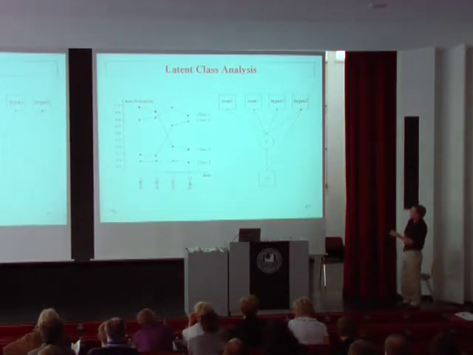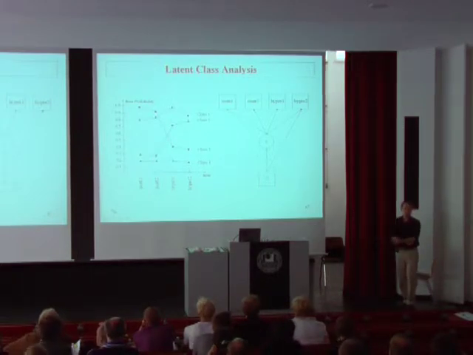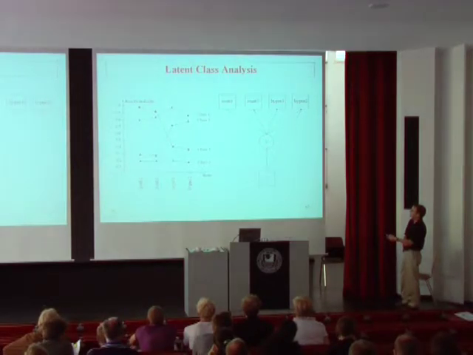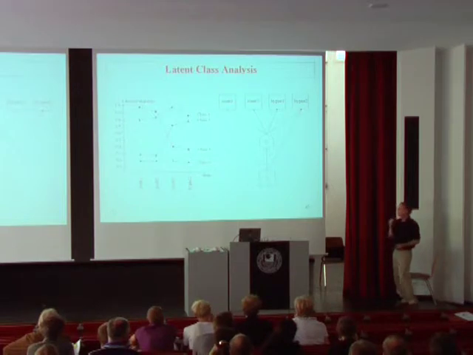Now, this looks very simple, of course, like a very clean structure, but these are averages. These are the item probabilities within class. The data, of course, is much messier, a bunch of zeros and ones. So it's very hard to see the structure in the data without doing the analysis. And of course, the result may not look this clean at all. They can look quite more complex, particularly if you have not designed your items well to capture these classes.